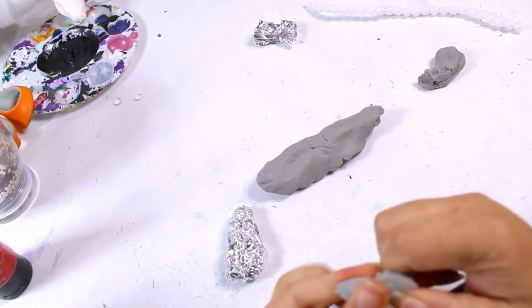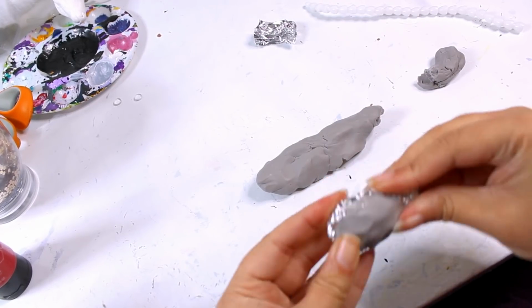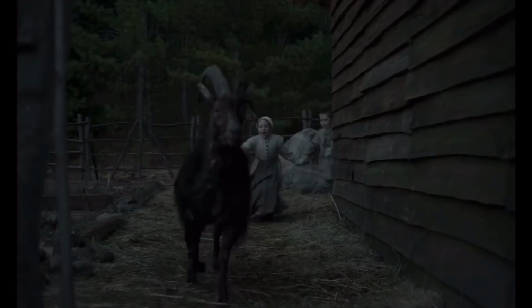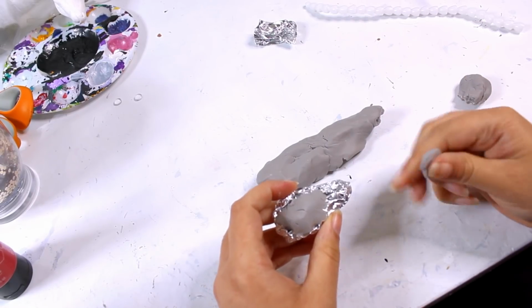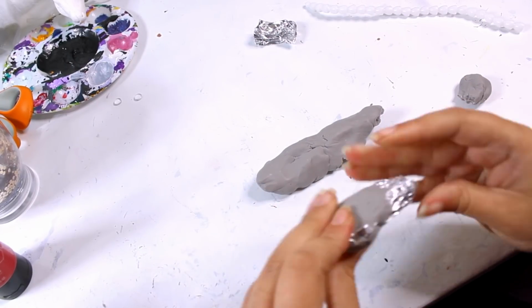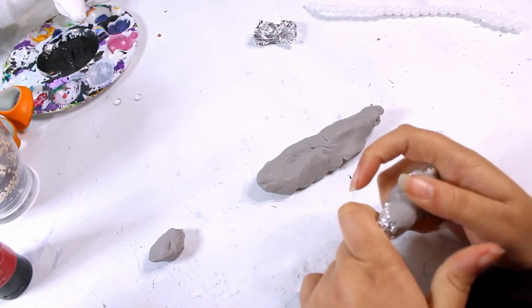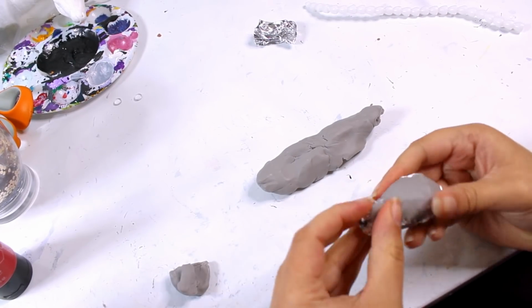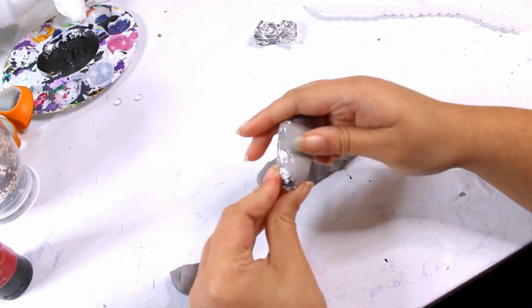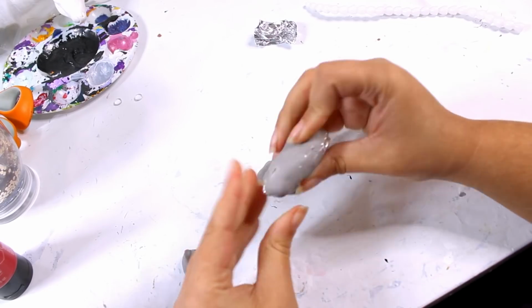And in this video, I'm not really sure what we're making. See, I saw The Witch, the movie, and I wanted to make something with a Black Phillip-esque vibe. So I started making this goat demon dude, but then he started taking on shamanistic personalities to me, so I'm not really sure what he is, but I just wanted to make something really creepy, some kind of creepy goat man, because my creepy vibes were coming on real strong and I just really wanted to make something spooky. So that's what we're making today.